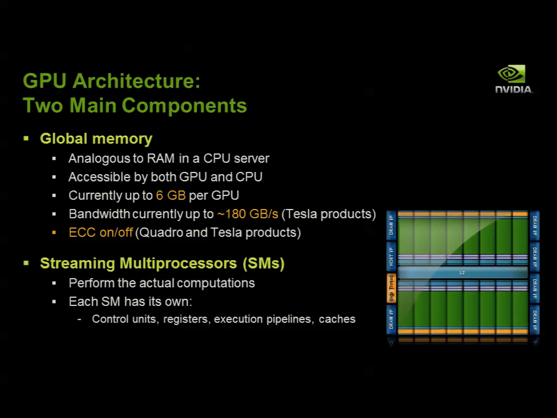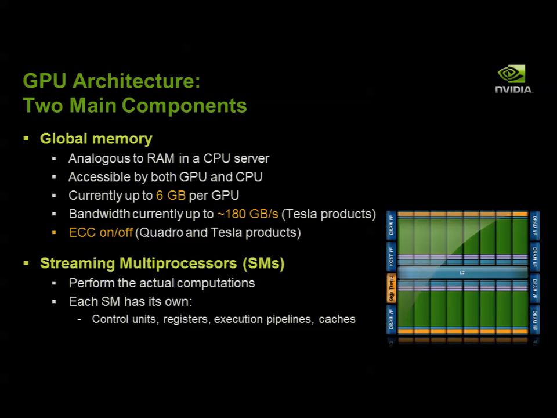So what does a GPU consist of? Again, one of the problems also with CUDA is that we have a lot of new terminology, and in some cases it's a slightly confusing terminology because there are terms that are used also in the CPU world that clash. So yeah, we will talk quite a bit about the terminology, but when we talk about the GPU, we usually mean the GPU board. And the GPU board, if you have a PC at home, would be the thing that you stick into your PCI Express slot. And that one contains, in addition to some logic for talking to the bus and so on, global memory and the actual processor, the streaming multiprocessors.